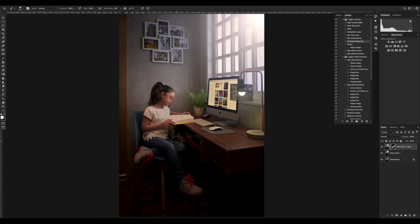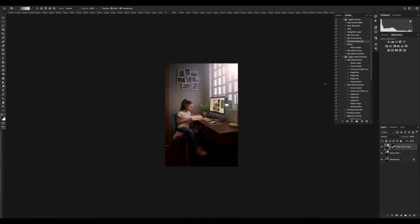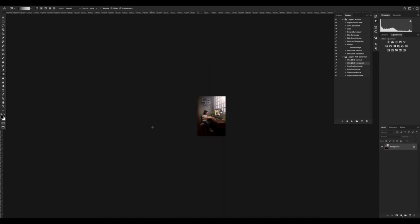Maximize compatibility, and like that. So the final stage is basically doing my web sharpening. So I have here my signature, my web conversion ready, so I'll just do web horizontal 24:8, and that's it. Then we save it.